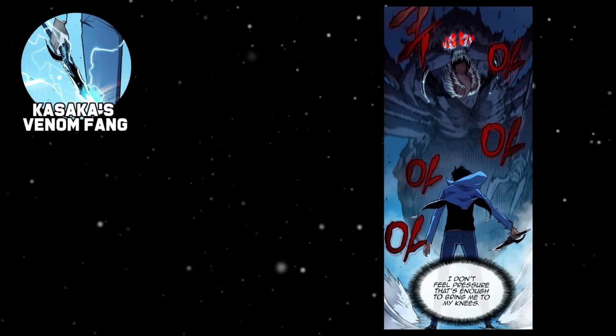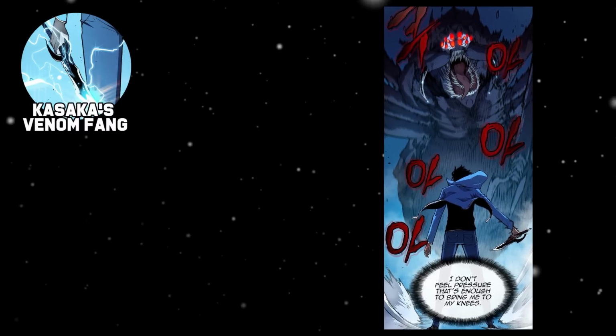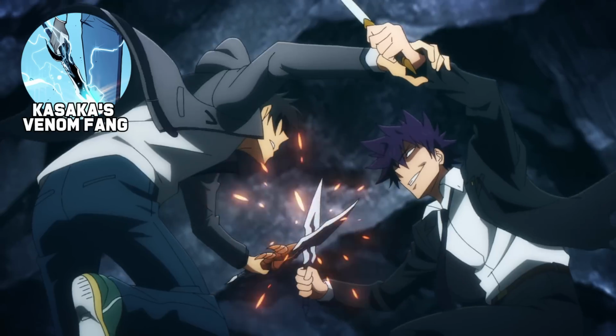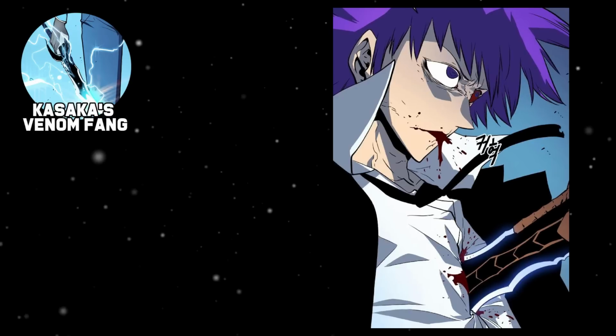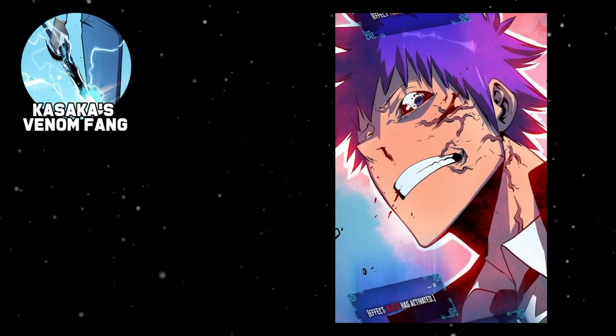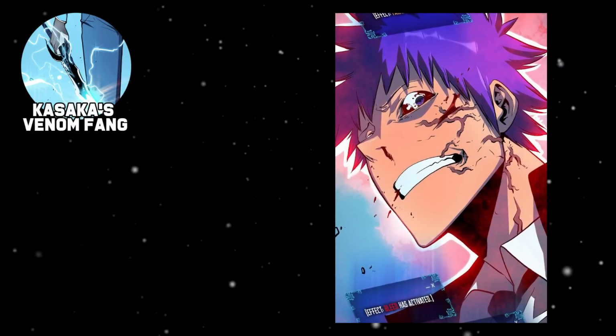Jin-Woo first uses this dagger against the spider boss, and it works really well for him. In the fight with Kang Tae-shik, the deadly effects of this dagger become even more apparent. The first effect is paralysis, which stuns the enemy for a certain period. The second effect, which might be even worse, is bleeding, causing the enemy to lose 1 HP every second.